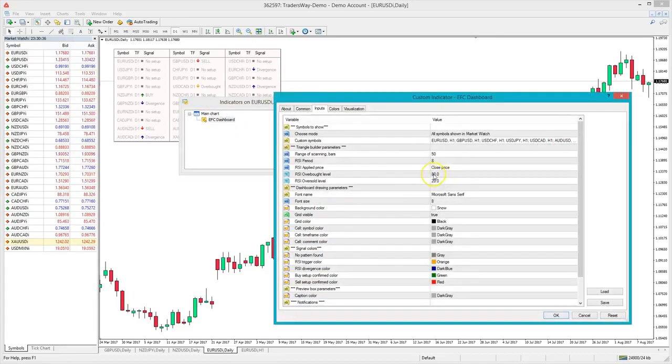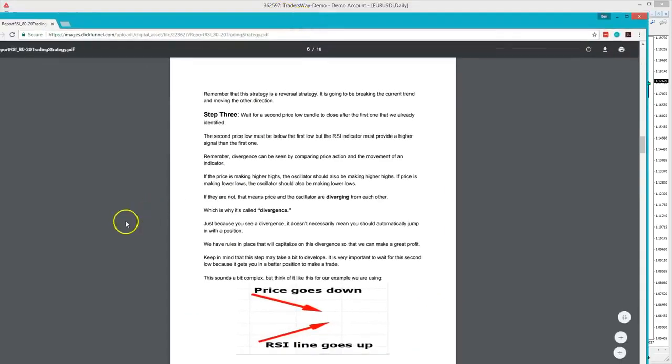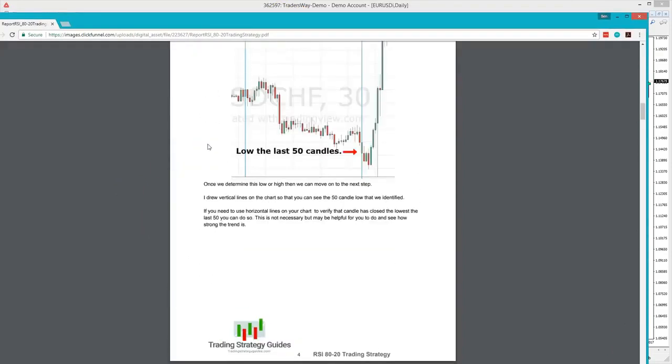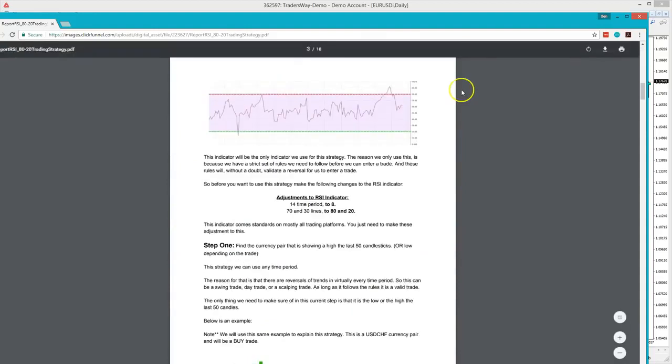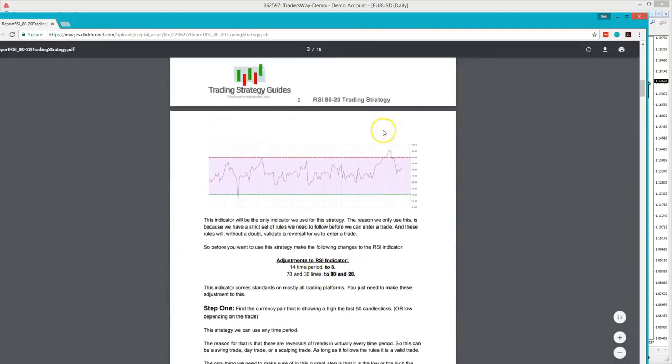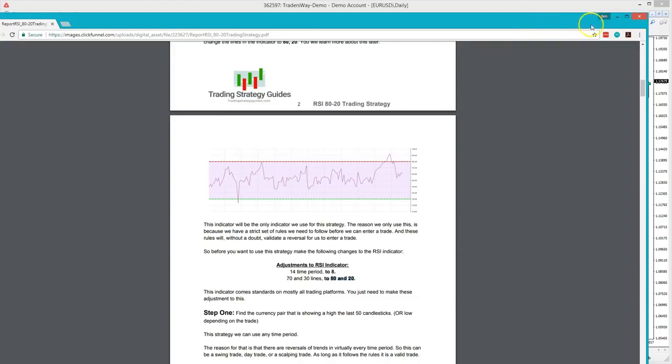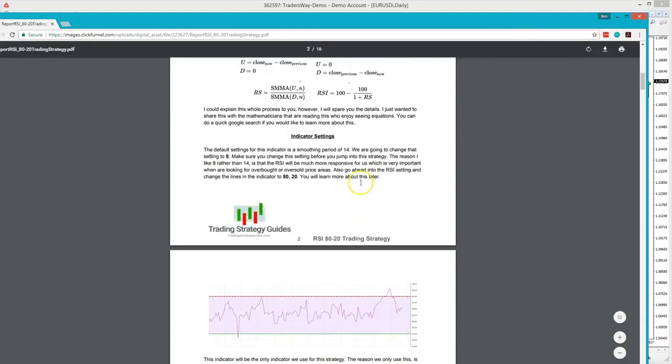There's a lot of other settings, like RSI overbought and oversold. You only adjust these if, let me bring my strategy over here, you actually read the strategy. So don't adjust those if you haven't read the strategy. The strategy is 80-20. The RSI parameters are at 80 and 20. It's these lines here. Don't adjust those if you have no idea what that means. Leave it on 80-20 because that's the best setting for the strategy.